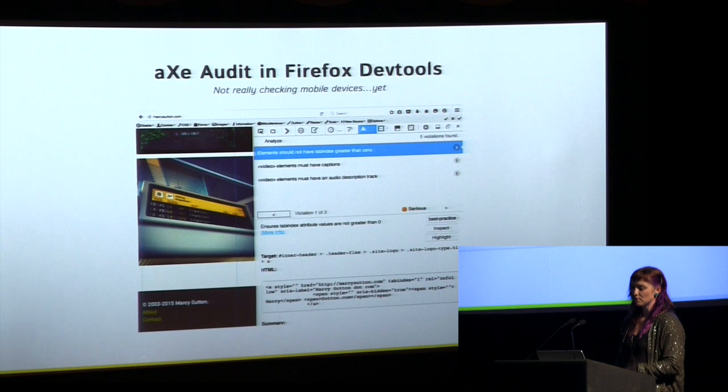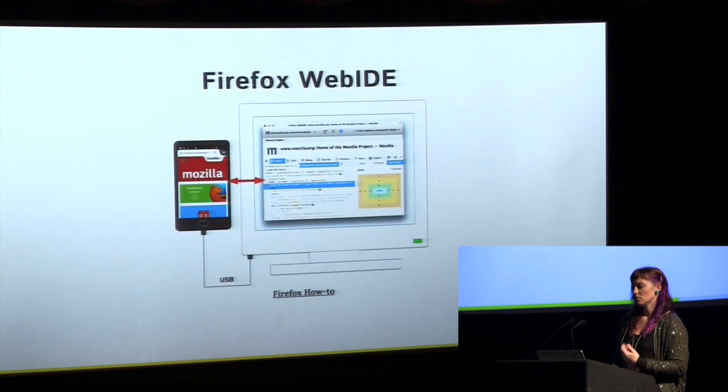One thing that we do have in the Firefox developer tools, there's an extension called Axe. And if you're wanting to get into accessibility and looking for a good tool, I would highly recommend getting the Axe extension. It doesn't really check a mobile device, though. You can use the device emulator and scale your browser window down to a mobile screen size. So maybe you're checking basic responsive design things, like, at this breakpoint, is content really hidden? But it's not actually checking it on the mobile device. So that gets me closer to knowing what tools we need.